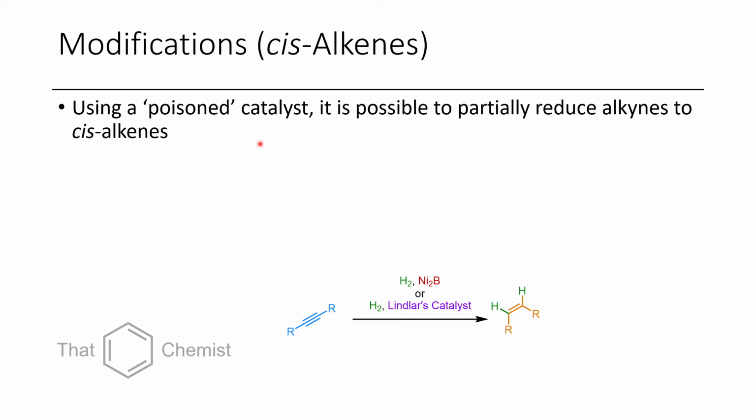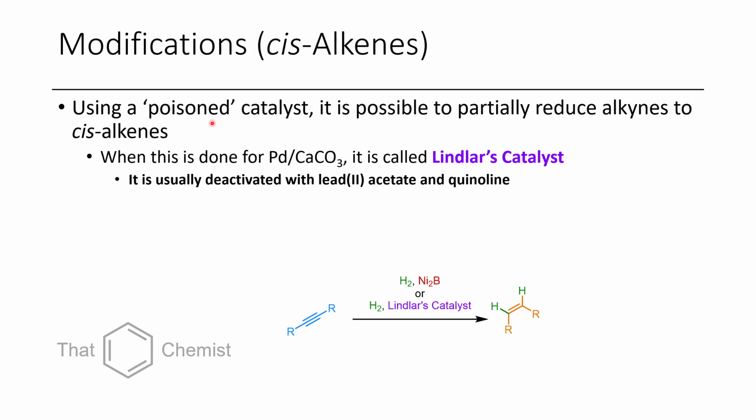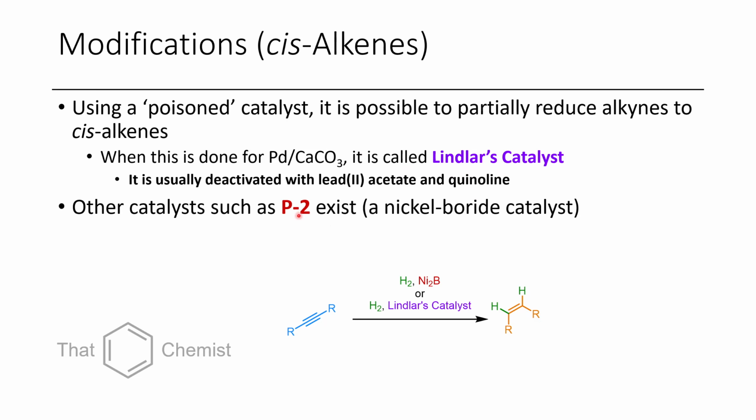Now, if you wanted to hydrogenate an alkyne, but you didn't want to go all the way to the alkane, it's possible to use either a poison catalyst, like Lindlar's catalyst, or you can use a nickel boride species called P2. So P2, there's P1, it just involves some nickel boron complex. It's complicated how these are made. Usually they just take like sodium borohydride as well as some nickel salt, and then they work it out and you get some sort of nickel species.